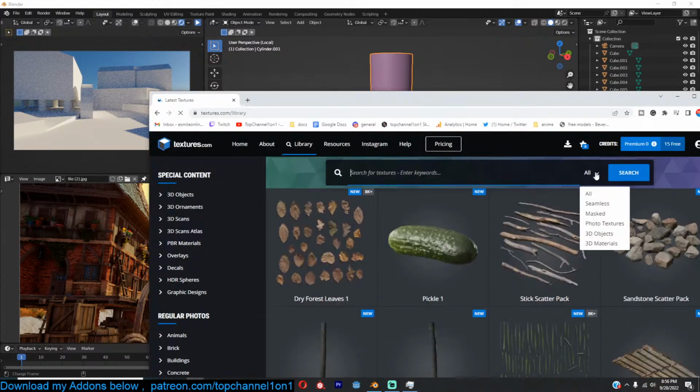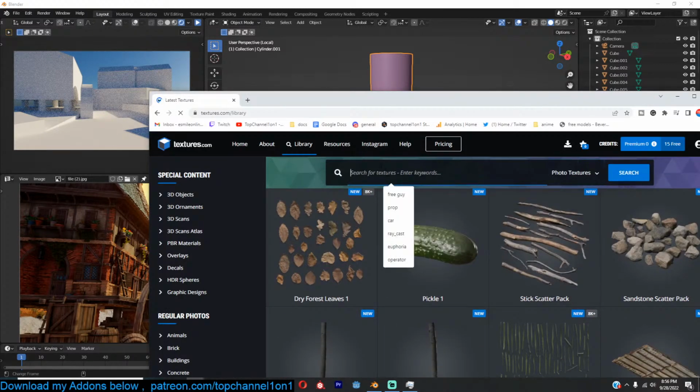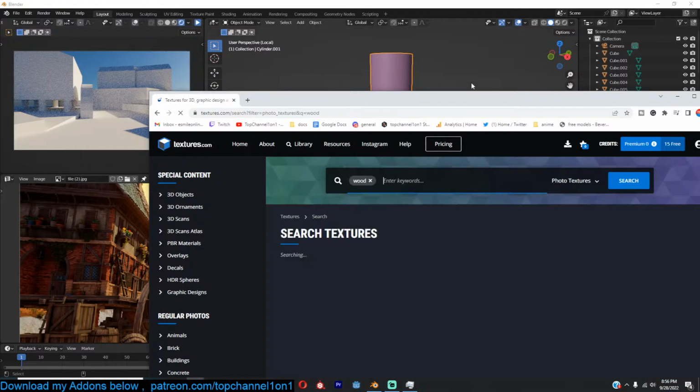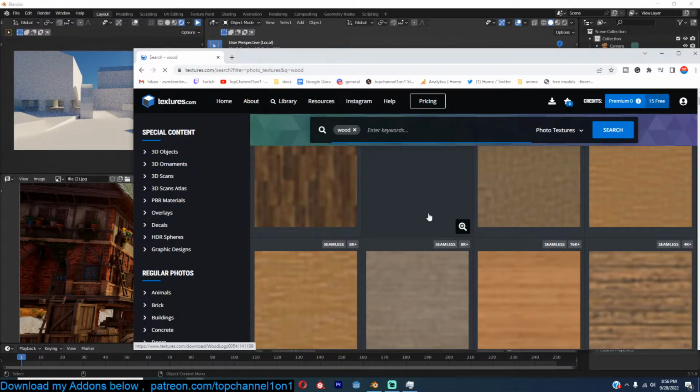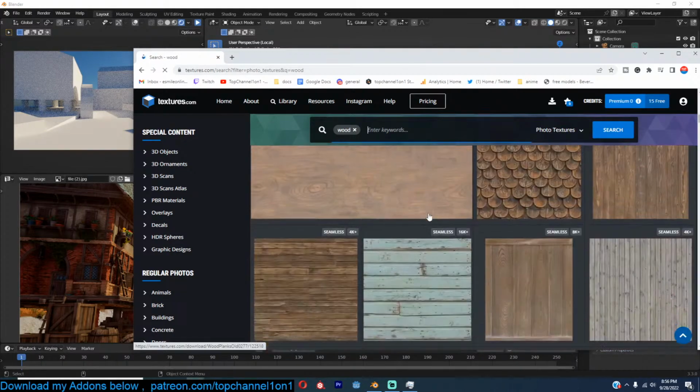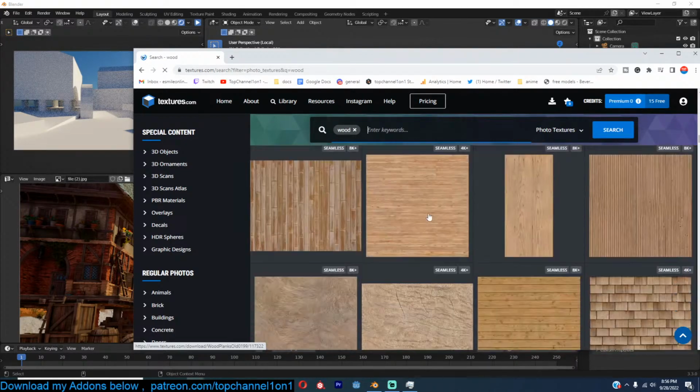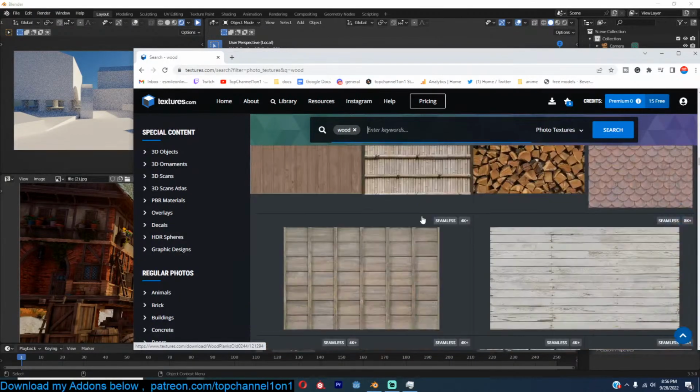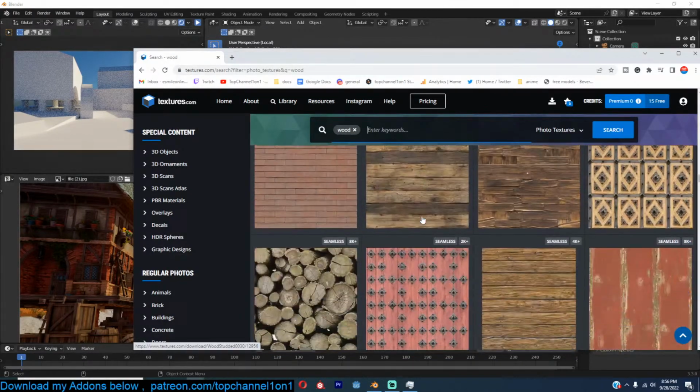Okay, I want all photos. Let's get some wood. What kind of wood would match what we have here?